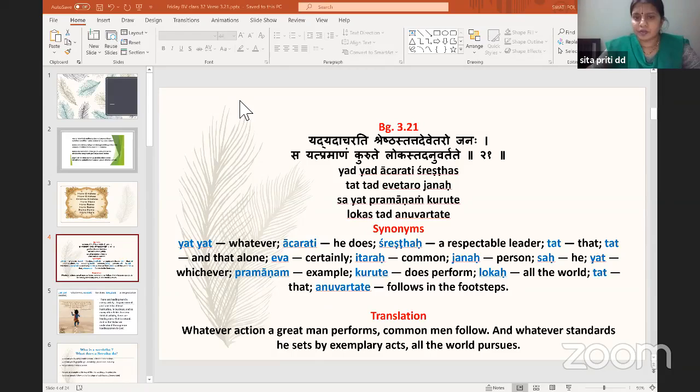Yat, whichever. Pramanam, example. Kurute, does perform. Lokaha, all the world. Tat, that. Anuvartate, follows in the footsteps. Very good.